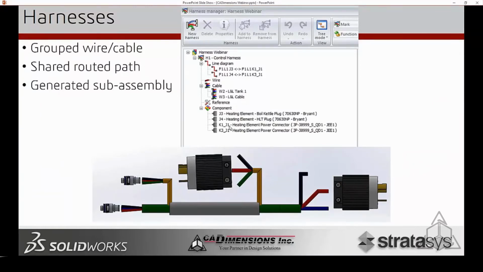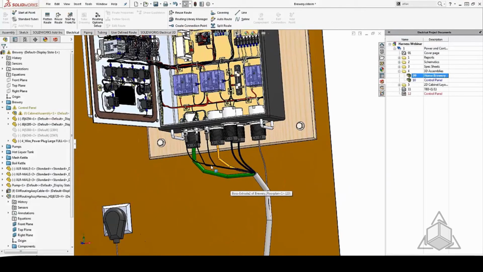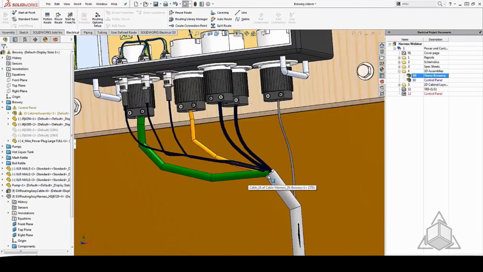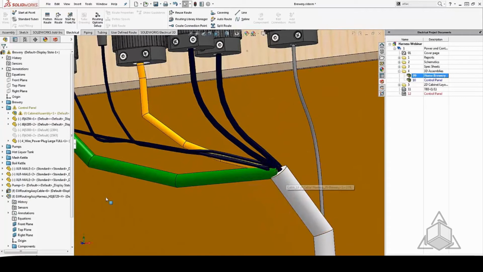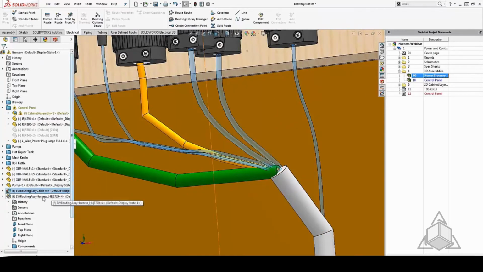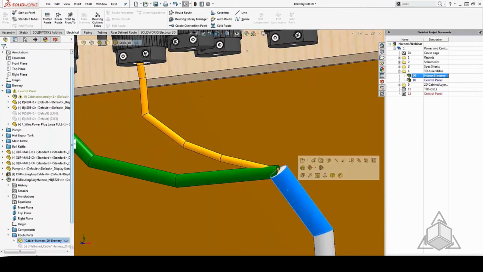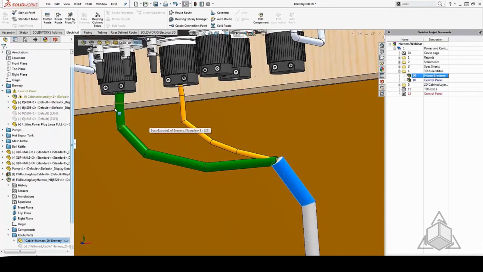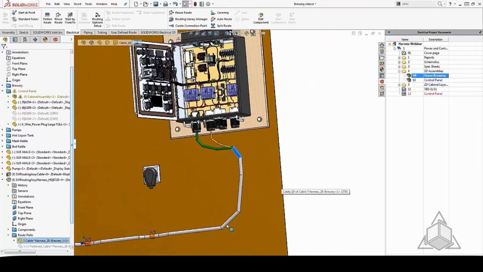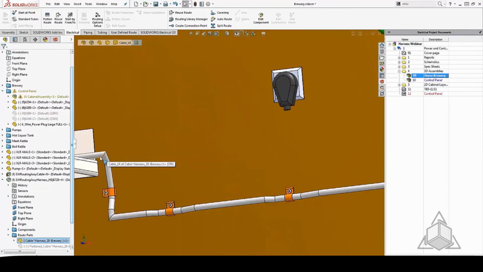Once we have our harness assigned, the routed harness will route inside of the 3D space, similar to how the cables did, but you'll start to see that we share the pathway. I'm just going to hide our cable assembly real quick. So we can start to see our harness assembly now. Wherever our cables meet inside of our harness, they're going to generate the harness look. We can see that our harness still follows the path, just like our cables did.